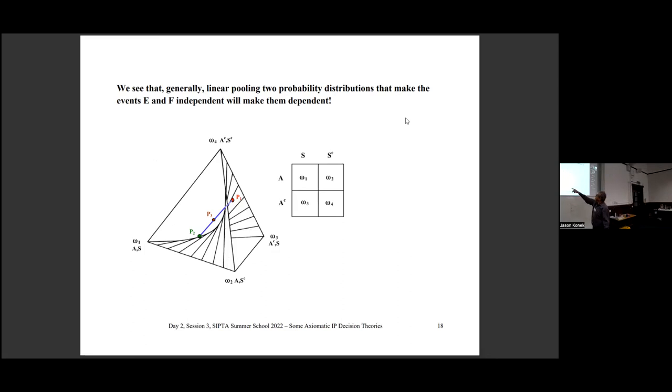So that means if I would like to say events A and B are independent, and I have an IP model, I'm stuck with convexity, and that's not good unless I happen to be living on one of these very special linear rulings. In general, if the rows have some uncertainty and the columns have uncertainty in the IP set, so it's not single values, then the surface of independence is not convex. It has enough curvature. So I like a decision theory that respects the fact that I want to have as a constraint that A and B are independent. Can't do that with binary comparisons. Cannot do it. Binary comparisons compel convex representations.